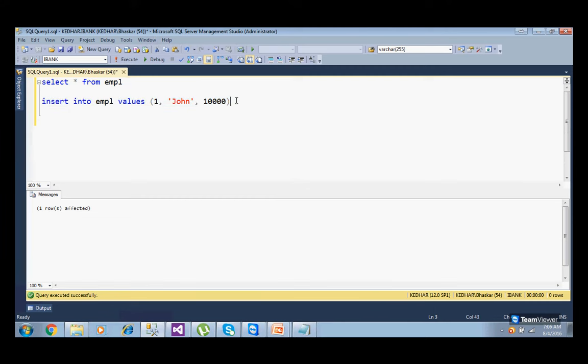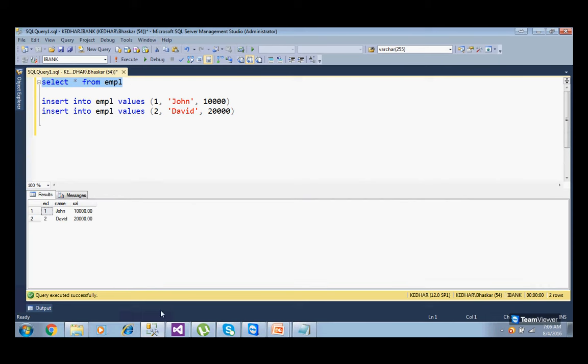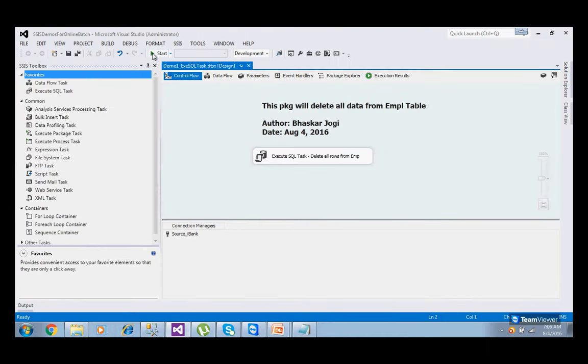And come here, David, we have say 20,000 bucks. Like that, you should be able to insert some data. Now the data is here. Now I wanted to go to the SSIS package and again start.